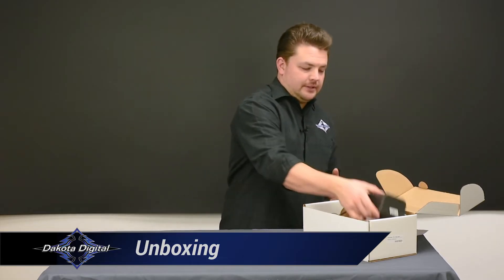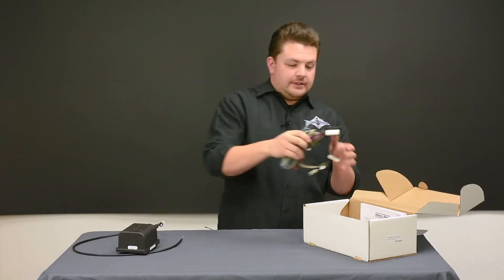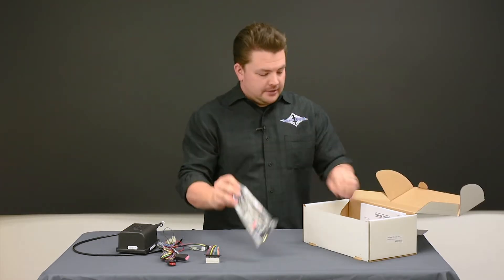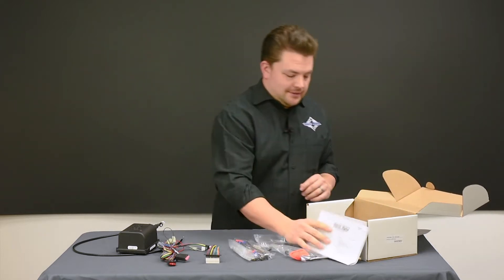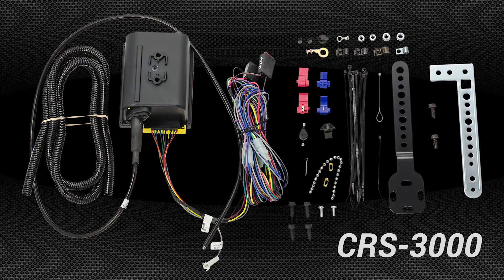The CRS2000 and 3000 packages come complete with the control module with 44 inch cable. Also in the box you'll find the wiring harness, a pack of installation hardware, universal mounting bracket, a good set of instructions, and the control switch specified for your purchase. Once you're familiar with the components and have looked over the instruction manual, begin installation. The cruise control system includes hardware to connect to nearly any mechanical throttle linkage, whether it's cable or lever — you're bound to find something in the bag that'll work.